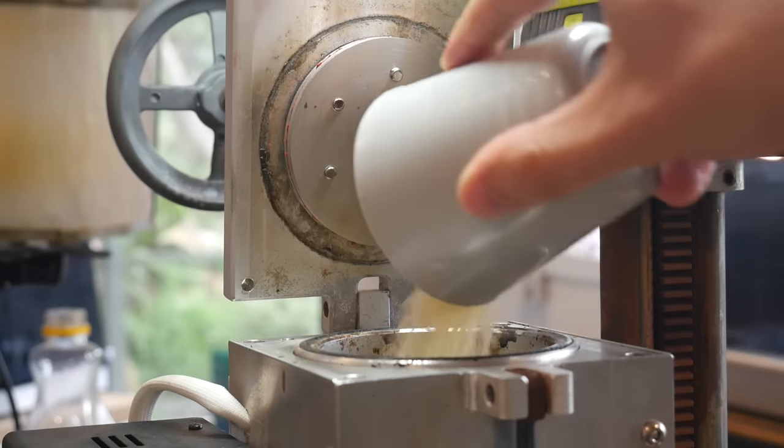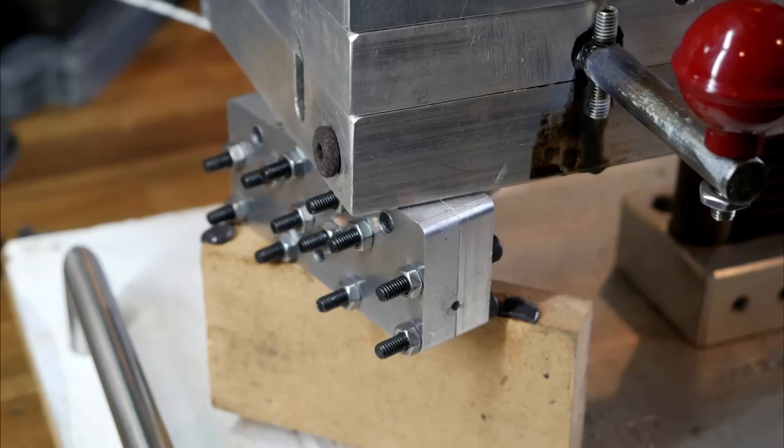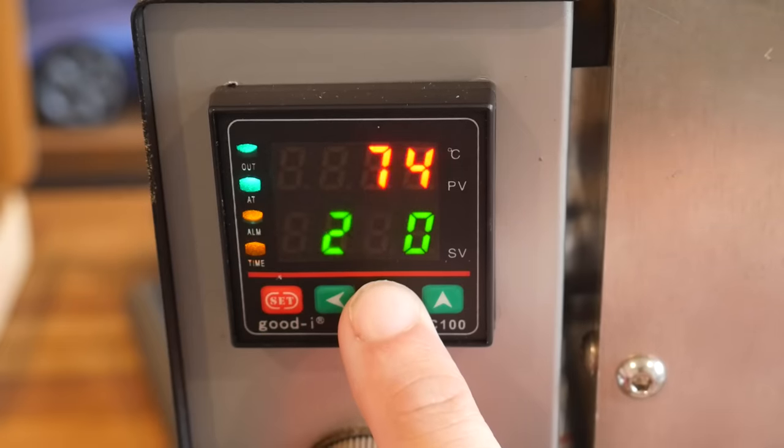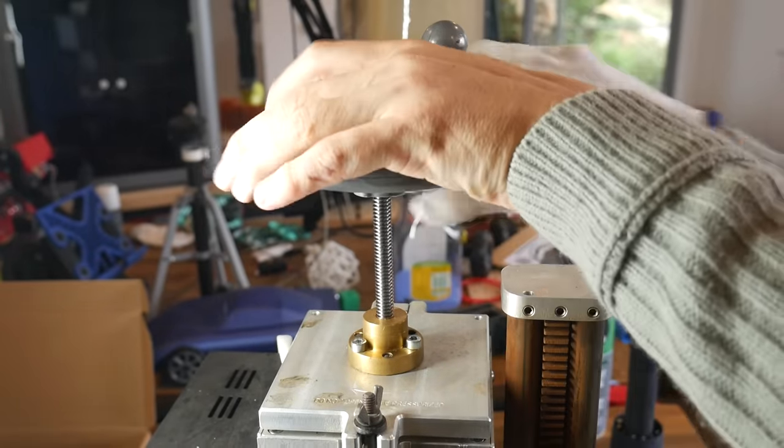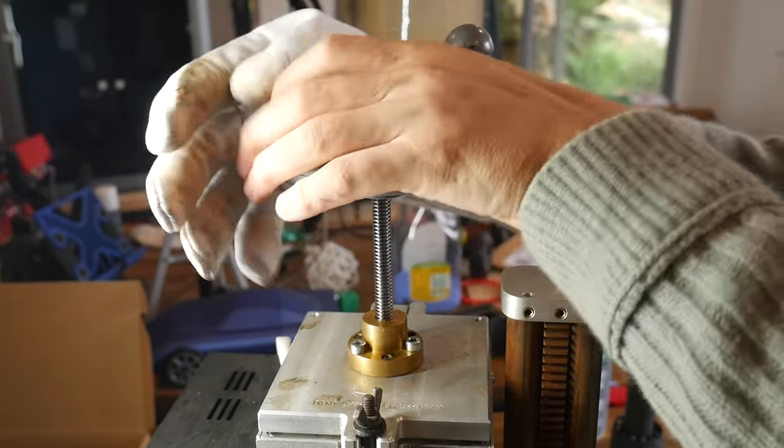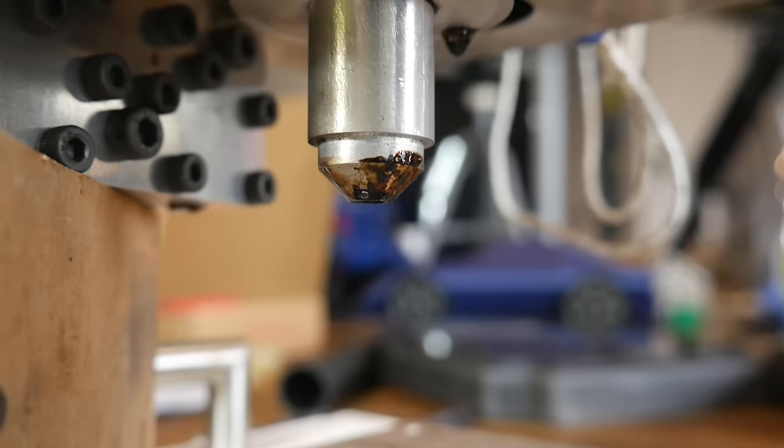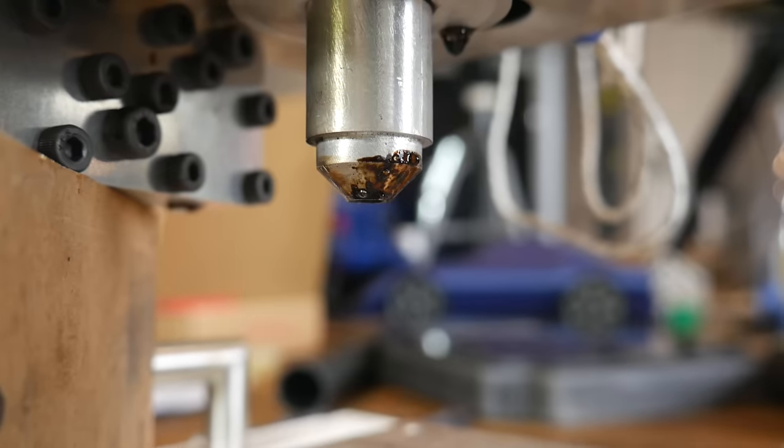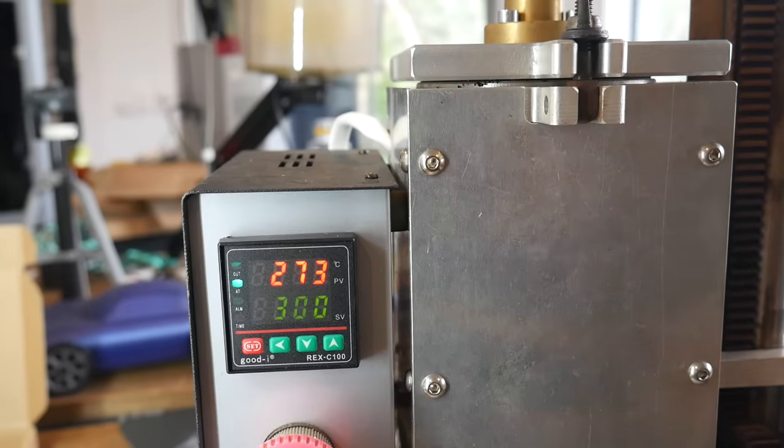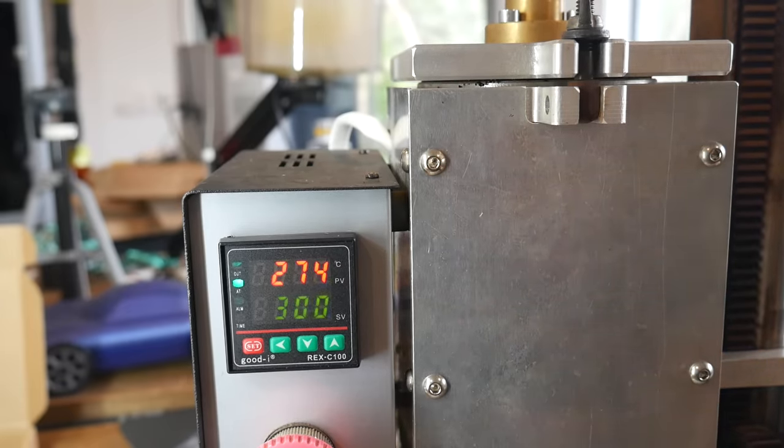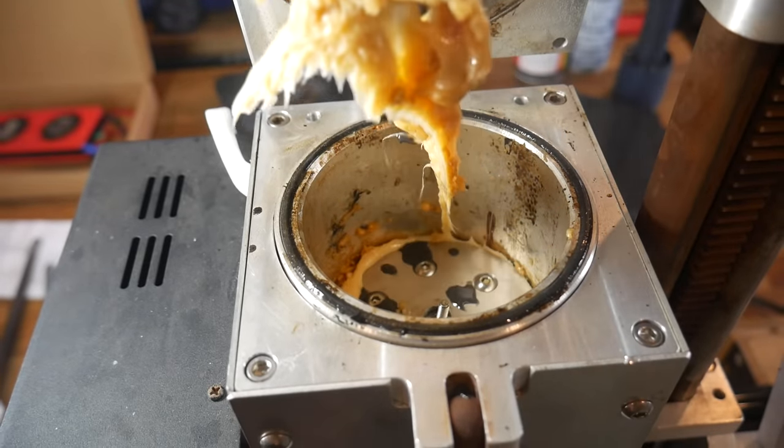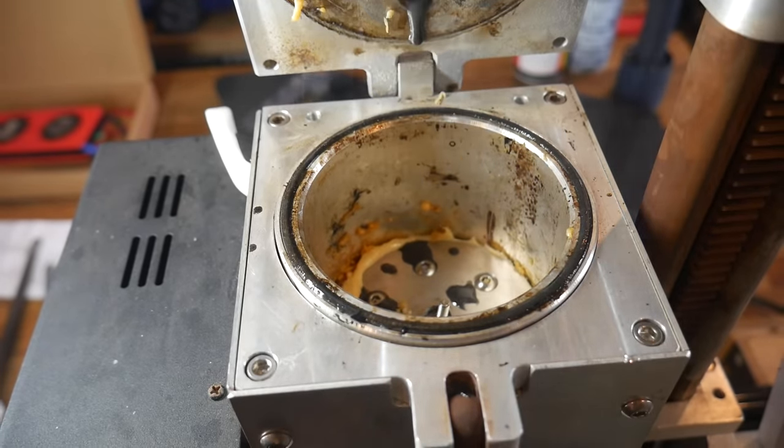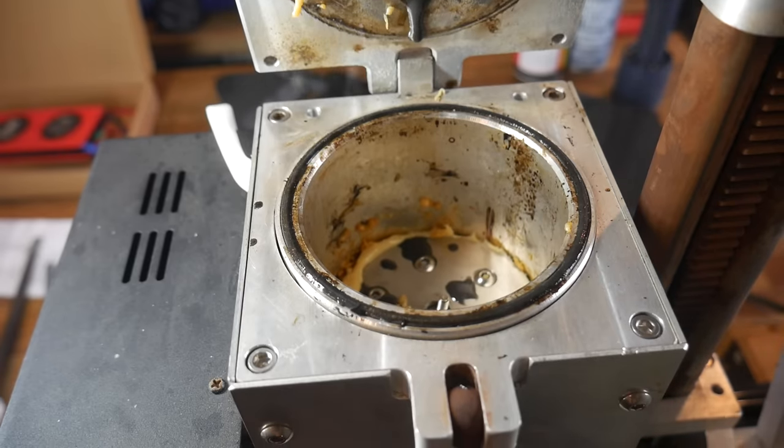Time to go again with ABS pellets straight out of the dryer. I Vaseline'd up the mold, wet it against the machine to heat up and set a starting chamber temperature of 240 degrees Celsius. I let the heat soak through for almost an hour, but turning the plunger caused it to jam and no amount of turning would get any plastic to seep through the nozzle. So I upped the chamber temperature all the way to 300 and let it sit for some more time. But once more, it would not extrude. So I opened the lid and saw that it was molten but not really to the point where it was fluid enough to flow through the nozzle and into a mold.